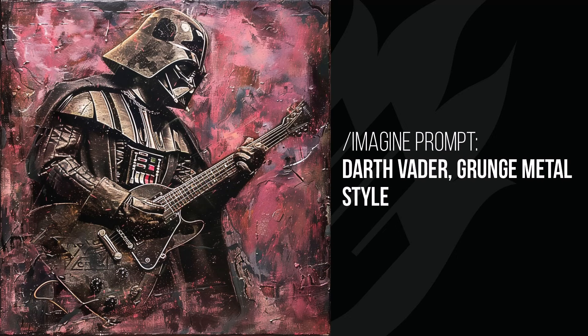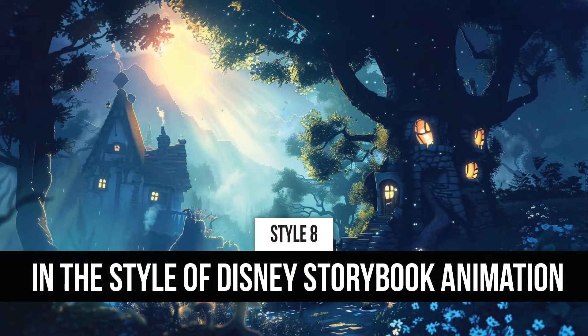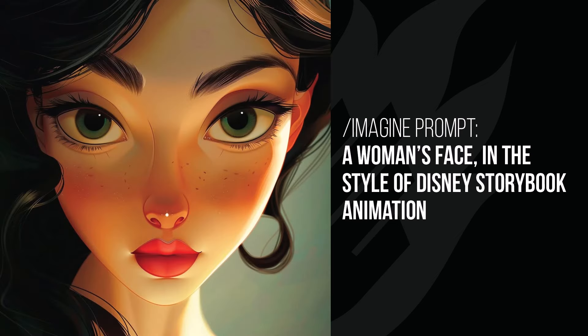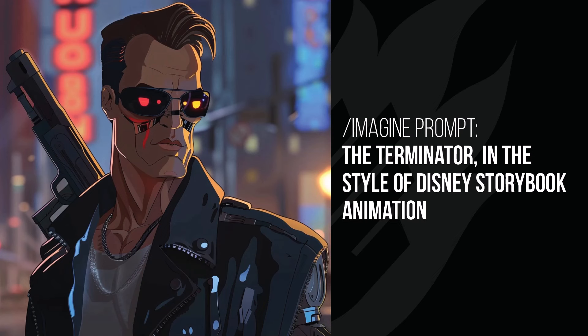In the style of Disney storybook animation. Some people have been asking for more children-friendly styles, so I thought I'd try this one. The Hulk looks straight out of a Disney movie — very toonish and a very nice style. Moving on to the woman's face, there's also a very high-level kind of film cartoon style, just really crisp. That glow down the side of the cheek really reminds me of modern animation where they've tried to add a little bit more to take away that flat look. And the Terminator looks like a cartoon character.